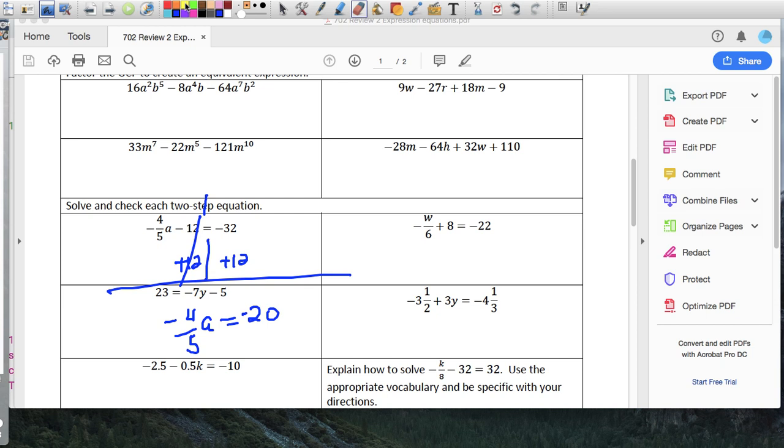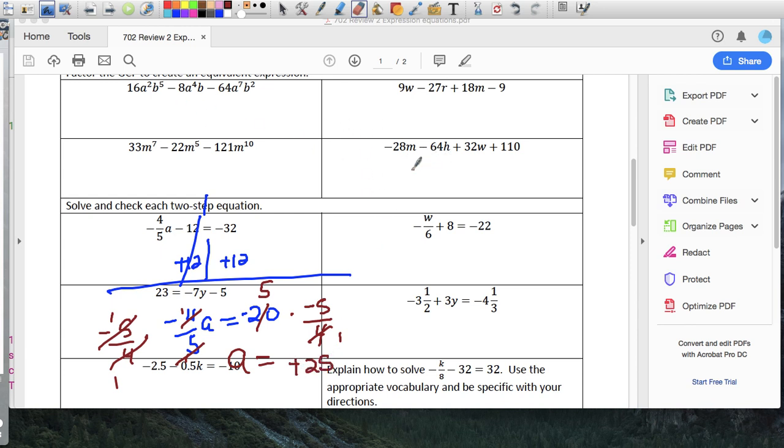Now I'm going to multiply both sides by the reciprocal of this. I'm going to multiply that by negative 5 over 4, and negative 5 over 4 over here. This simplifies, right? A negative times a negative becomes a positive, or just 1. All these things become 1, so I just get a. Over here, I can simplify before multiplying. 4 divided by 4 is 1, and 20 divided by 4 is 5. So I get negative 5 times negative 5, which gives me positive 25.